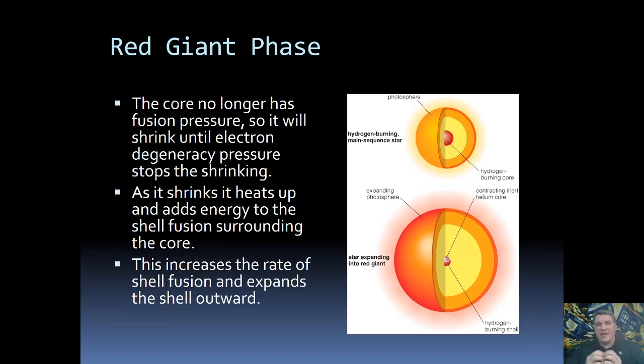It's going to continue to shrink until it gets squeezed so tight that electron degeneracy pressure takes over, pushing back against that crush of gravity. As that core is shrinking, the shell is also going to be moving in, which is going to cause it to get compressed more and also heat up more. Because it has a higher pressure and a higher temperature, that's going to lead to a faster fusion rate within that shell. With a faster fusion rate in the shell, that's going to increase the pressure throughout the rest of the star, so the rest of the star is then going to expand. So again, notice that the core shrank and the rest of the star then expanded.